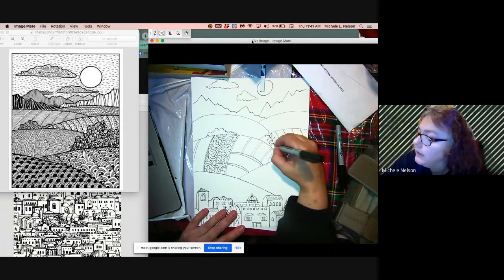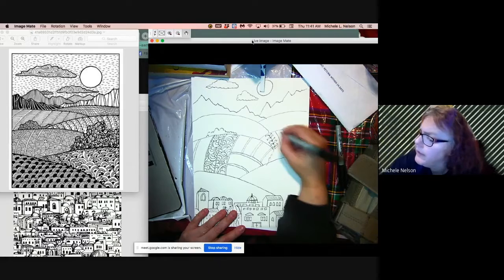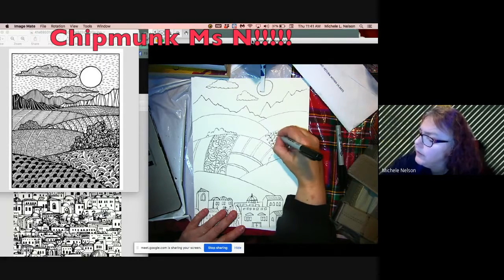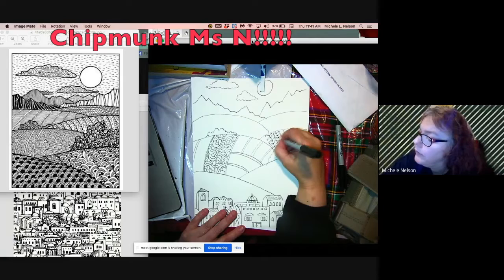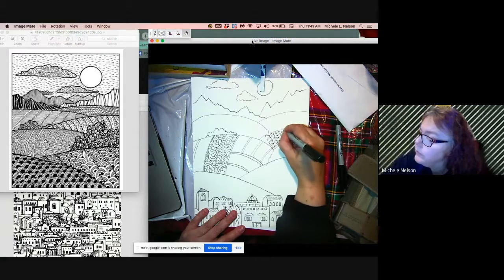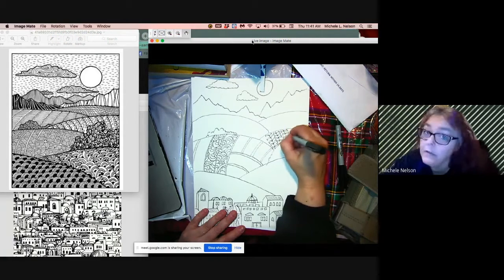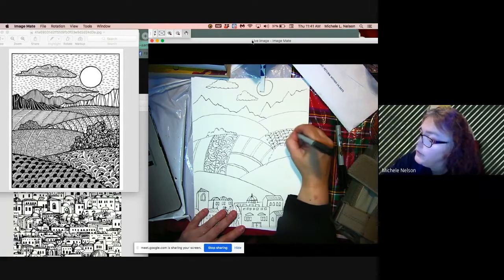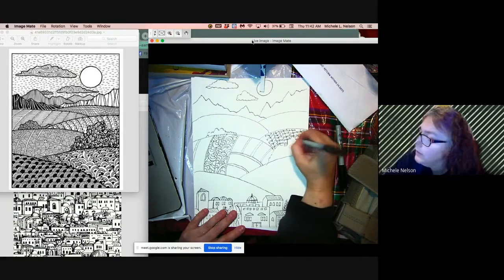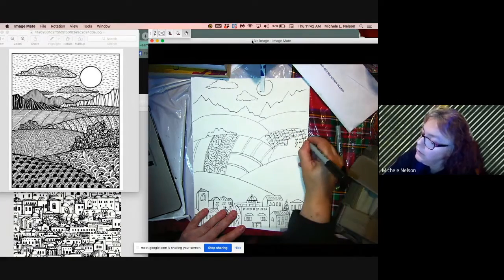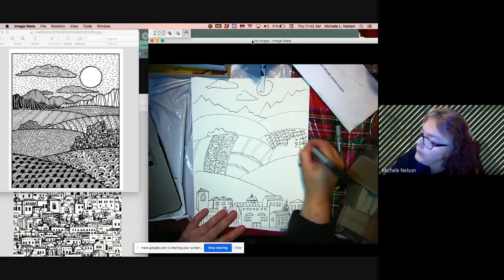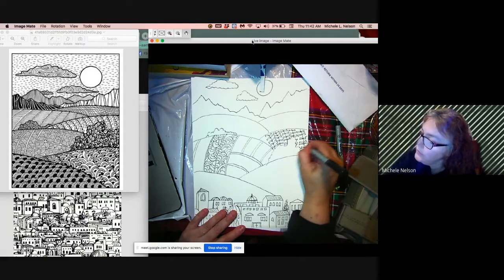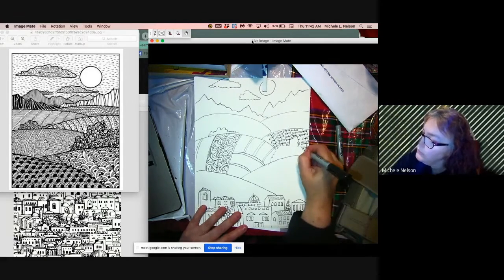Like I was saying, you can make any pattern that you want, and as long as you're kind of repeating the same thing over and over again, it's gonna look good. So I like that. There's no right or wrong answer. There's so many different solutions to the same problem that everybody's art comes out looking different. That's the best thing in the world. It could be that your pattern might go off the edge, like mine is, and that's okay too.